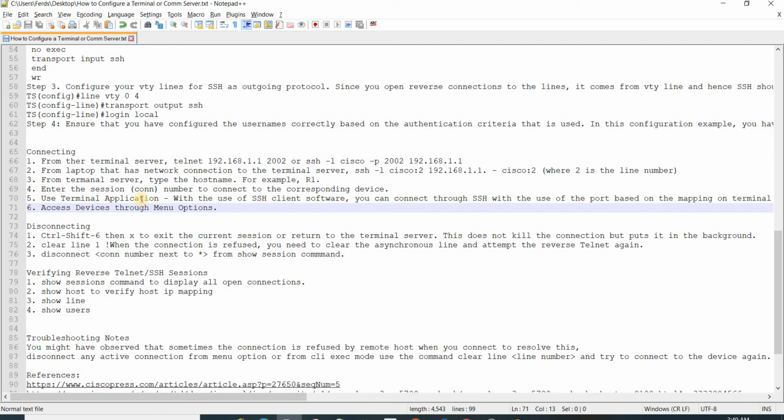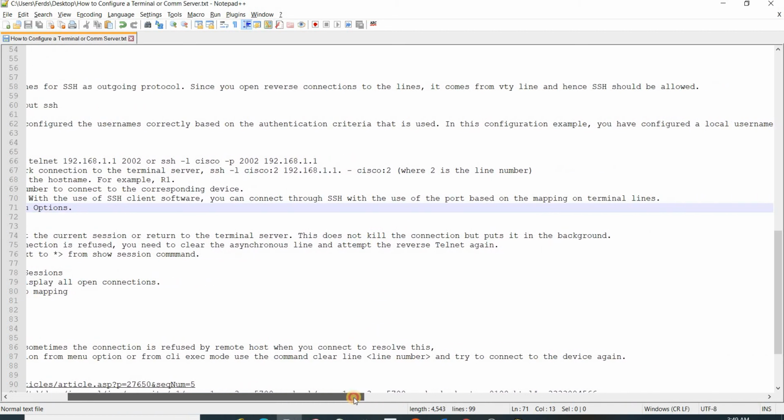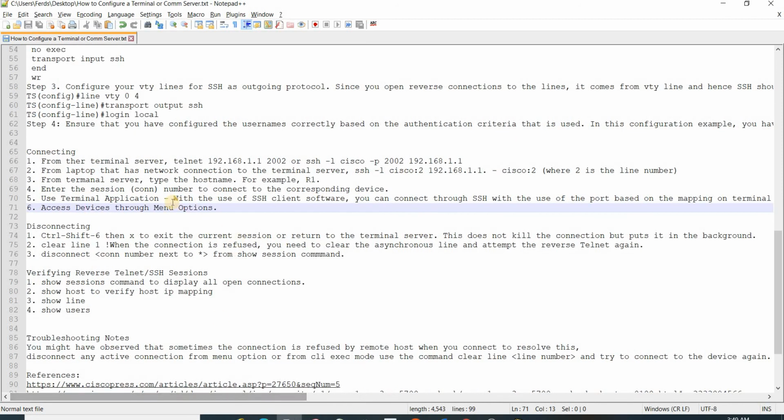So use a terminal application. With the use of SSH client software, you can connect through SSH with the use of the port based on the mapping on terminal lines. So that's something that we cannot try in this lab. But this is a scenario where you can use PuTTY, for example, or SecureCRT.